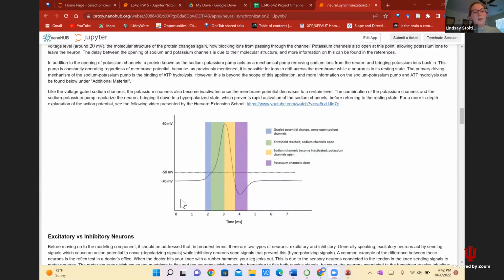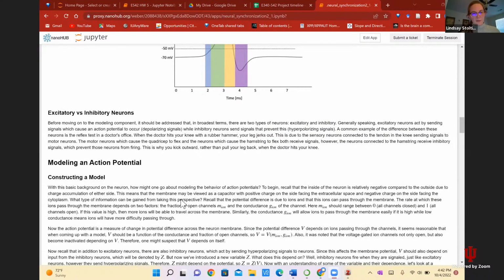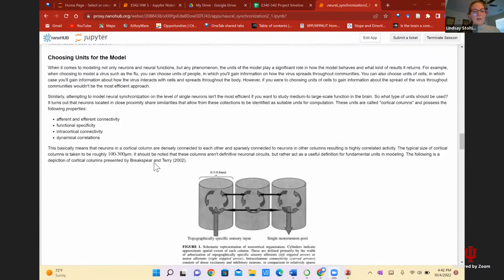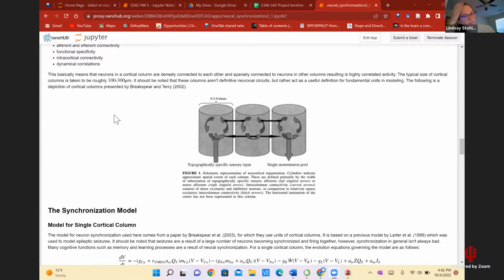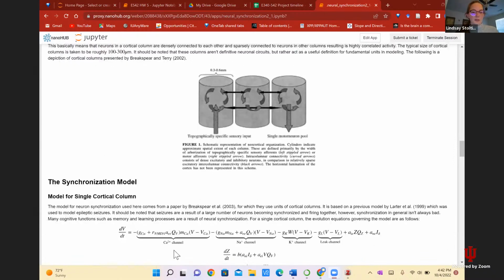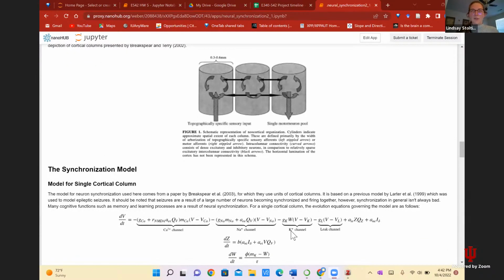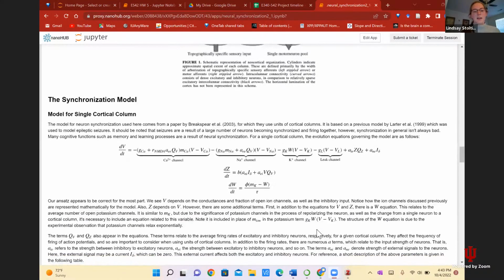And ultimately, all of that information is put into a model of cortical columns, where the equations for each cortical column have the same sort of form as an equation for an electrically excitable single neuron. But the assumption is that each cortical column is made up of a collection of cells with similar properties. So the intuitions that you have gleaned from the background section can be directly translated into this specific set of differential equations.